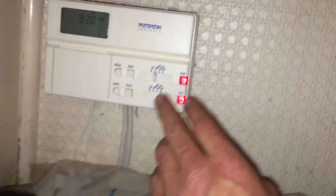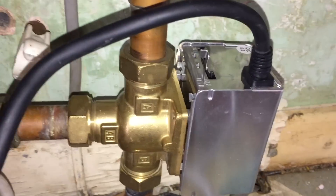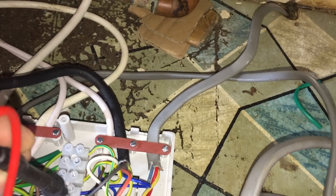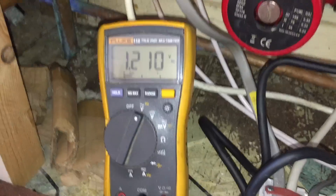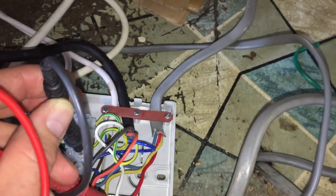The Worcester RI controls the pump itself, so the RI won't overheat, but everything will come on when it shouldn't. On a Glowworm Micron, the boiler will just run until it overheats. So if you ever go to one that's overheating, check that with everything turned off it's not firing off the back-feed voltage from the three-port. Last but not least, we're going to turn the heating off and make sure that motorised valve motors back — which it did, gone into hot water only. So everything here is correct and working as it should be.